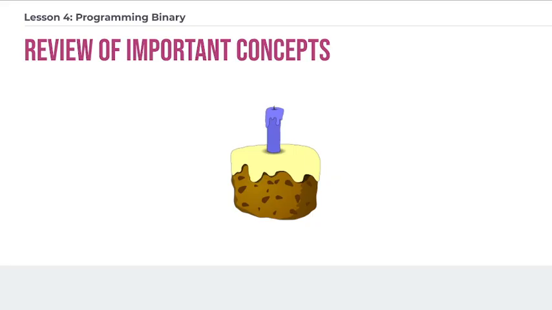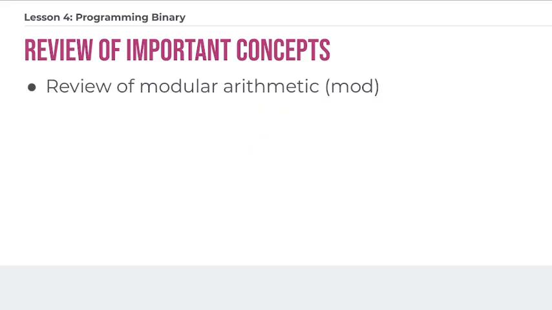I'm sure you probably already have some ideas on where this is going, but before you get started, let's just review some of the important concepts that you will probably need to use for this exercise. First of all, it's been mentioned before that we can do something called modular arithmetic, that we can actually do division and not worry about what the answer is, but worry about what the remainder is. For example, if I had the number 20, and I wanted to do 20 mod 3.